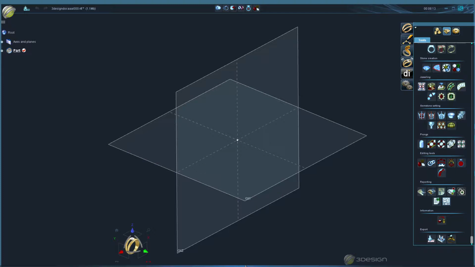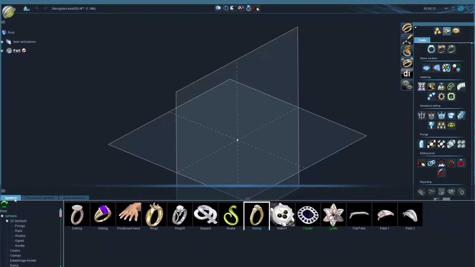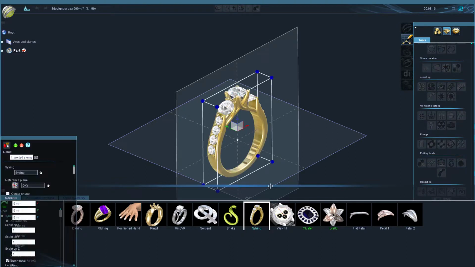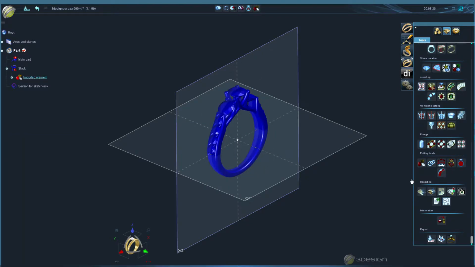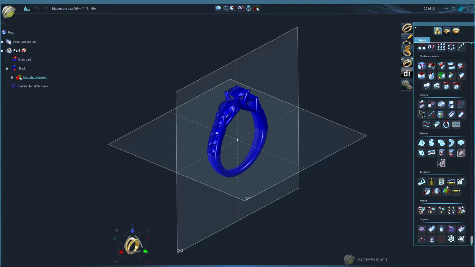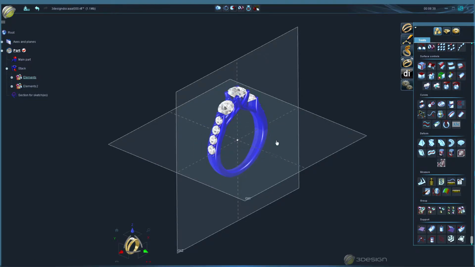To get started, I'm going to pull a sample ring out of the library under symbols, the 3-stone ring here. If you want to follow along with the same ring, you can, or try this out on one of your designs. So just import that in as normal, and then I'm going to use the group filter by to filter by type. That'll separate the stones and the metal, so it makes it easier to select for these reports.